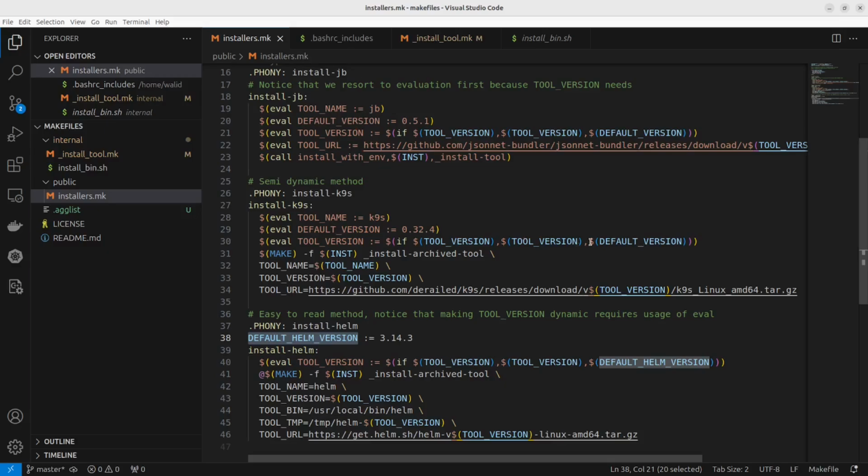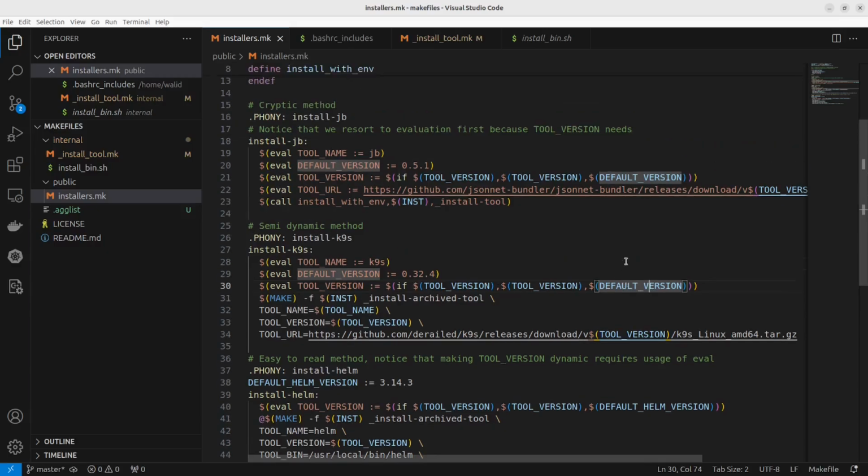But if we want just to minimize the changes so that we have less space to make errors, we can use default version, and then to avoid having multiple values for the default version, we can set it here inside the install K9S and install JB. Of course we can set the value here directly, but it would be very easy to mess up if it's just hidden in the code. That's for the second optimization.